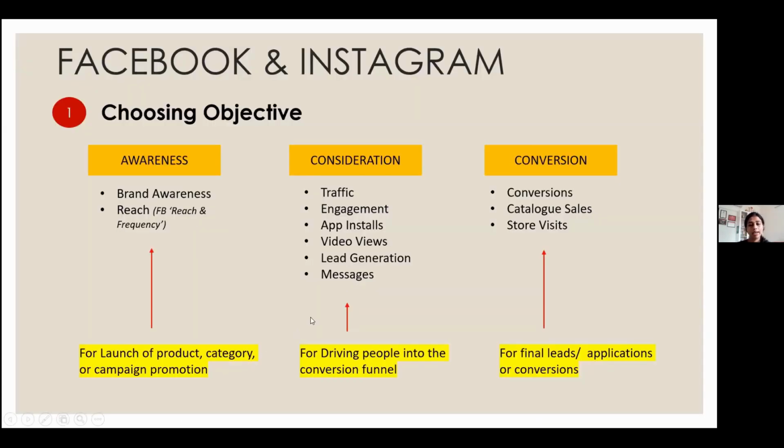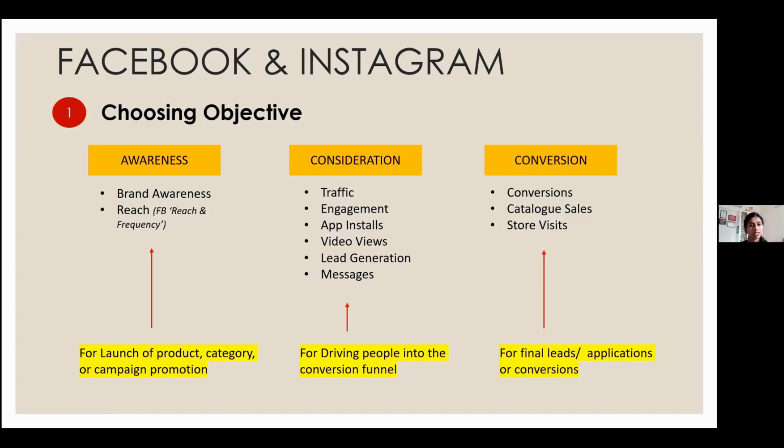Now, for other channels also we will go through similar things, but Facebook and Instagram have the same Facebook Business Manager. It's called Facebook Business Suite. I will open it and also show you all. It technically has the same place. So from the same place, you're advertising on Facebook and Instagram together. You can also choose to do it only on Insta, or only on Facebook, but eventually it's the same business.